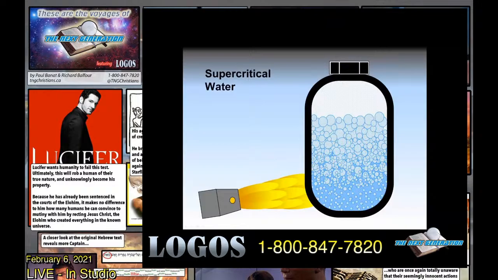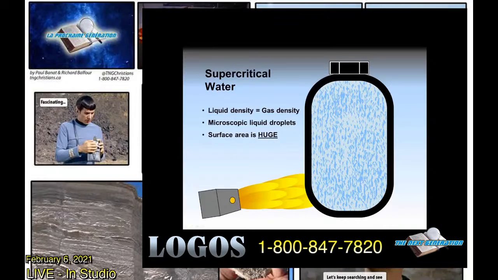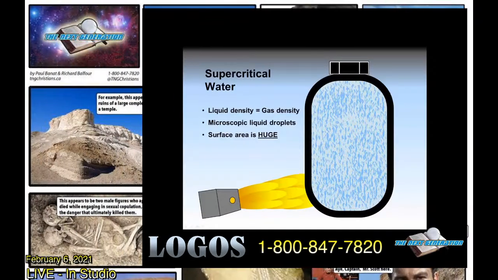Since all mass within the container is trapped, density of the vapor increases while density of the liquid decreases. Eventually, the density of the gas and liquid become equal. Microscopic droplets are suspended in the midst of the dense high-energy gas vapor. The potential energy stored in the water at this state is tremendous. The huge surface area of the droplets allows supercritical water to quickly dissipate added heat by evaporating all at once.